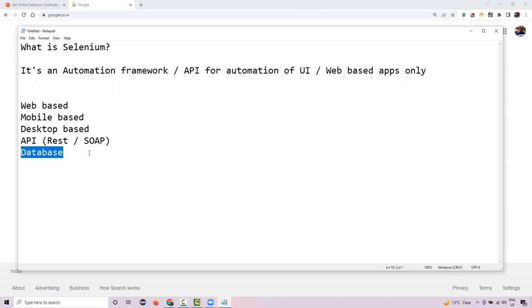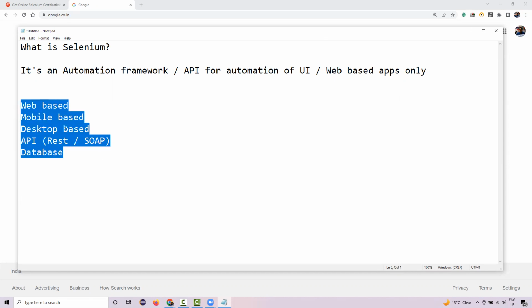Any more type of application that you know apart from this, where you may have done manual testing or automation testing? I guess these are the major areas where we do testing, either manual or automation.